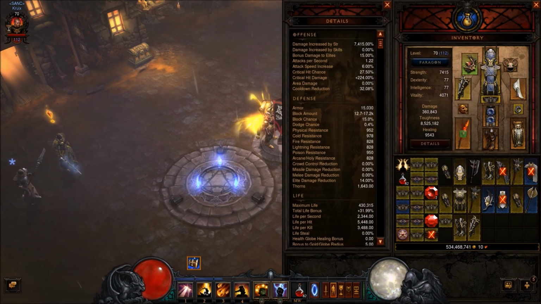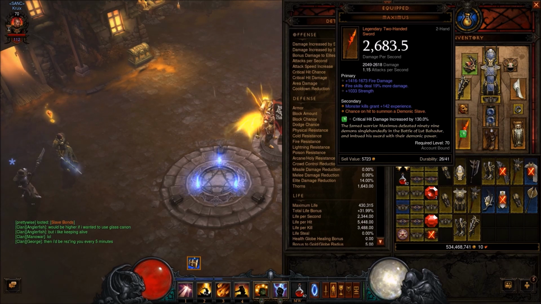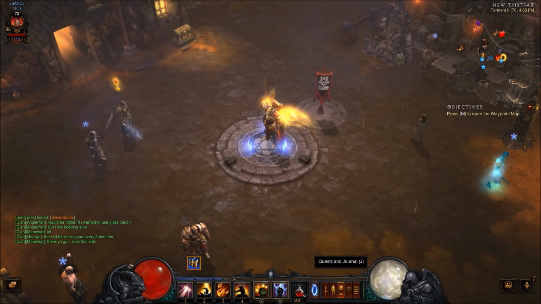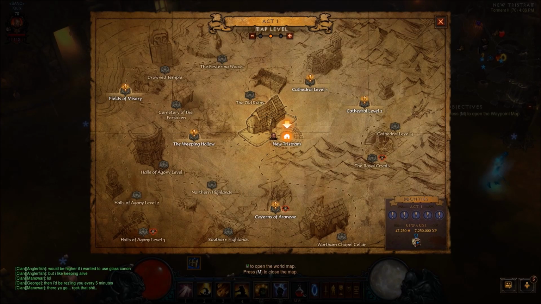If I had to recommend a two-handed weapon to use, this is just my personal preference for literally any build. It's Maximus. This sword is amazing because I'm going to show it to you guys, but what happens is you summon a demonic slave and you have a fire chain to this demonic slave. It's not the demonic slave that does a lot of the damage, it is the fire chain that does the damage, and that fire chain is ridiculous. But yeah, I'm on Torment 2 right now, so obviously it's not the best gear because I don't have that much damage and stuff, but you know, I'm getting there.